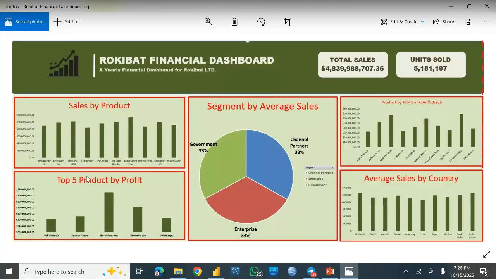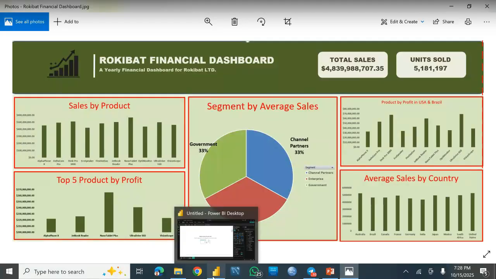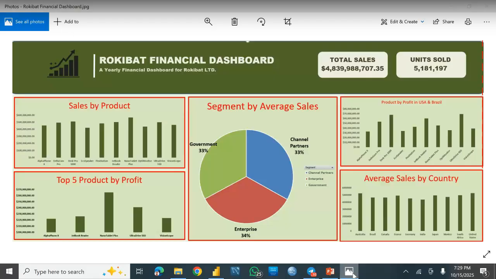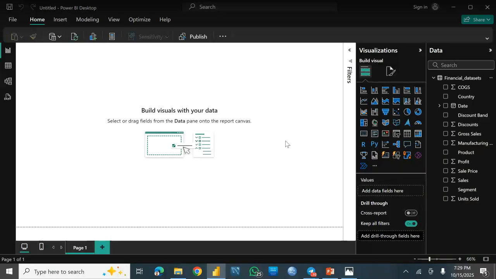We are still making use of the same one. This is Excel, but we are bringing in Power BI formats now. So firstly, I told you anything you want to do, you draft your sketch. So we can use this one as our rough sheet, or we can just bring it in directly, anyhow you want it. What do I mean by rough sheet? Bring out your objectives straight up. So the first one is what? Objective 1 is sales by product. Before you start designing, first of all, bring out your objective. Sales by what? Product.